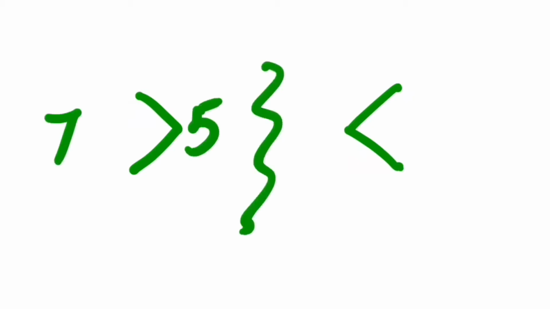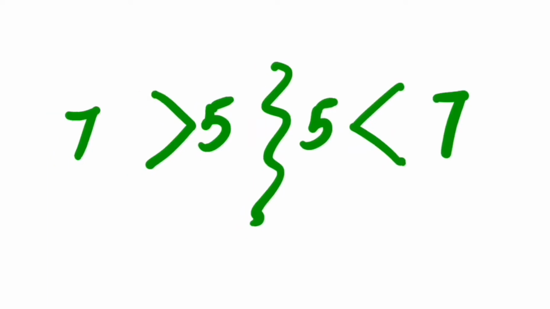Revise how to use the greater than sign and the less than sign as well. We use two different signs. This is said to be the greater than sign, this is said to be the less than sign. But to generalize, I would say that the open end of the sign should always be with the bigger number. So I can use this in this manner. 7 is greater than 5, then 5 is less than 7. It's the same thing. As a general rule, keep the open end always with the bigger number.